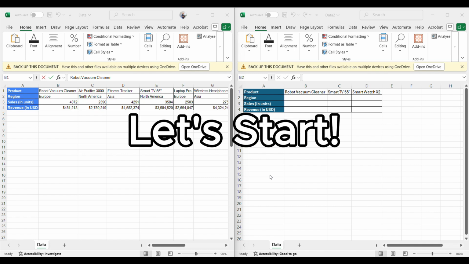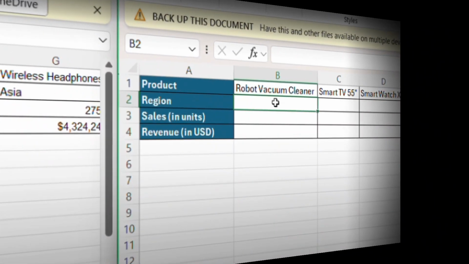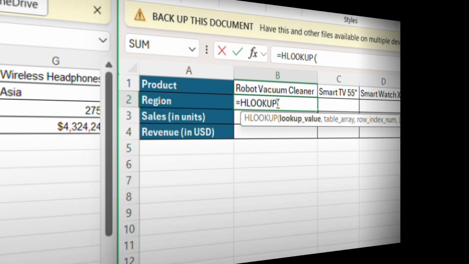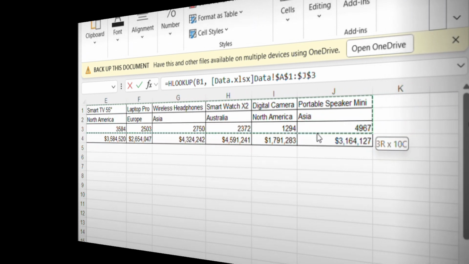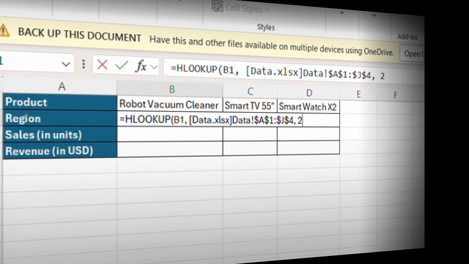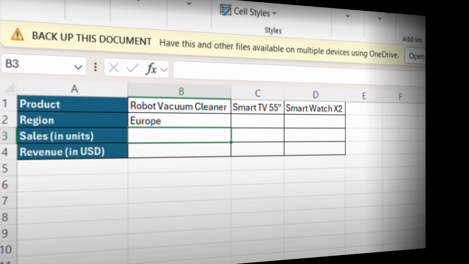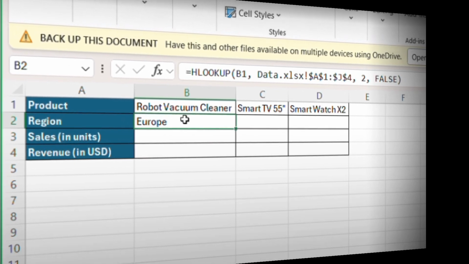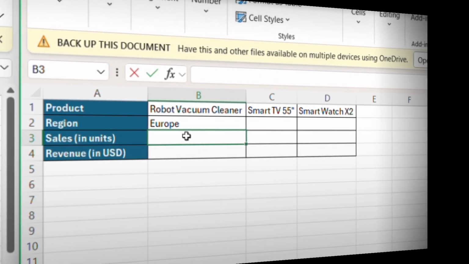So let's start. We start by getting into our file and then writing the formula as follows: equals HLOOKUP, and then opening brackets, and then the lookup value, and then comma, and then the table array, and then a comma, and then the number of the column, which is 2, as they start from number 1, then type false. Put in mind the difference between true or false: true means we want an approximate value and false means that we want the exact value.